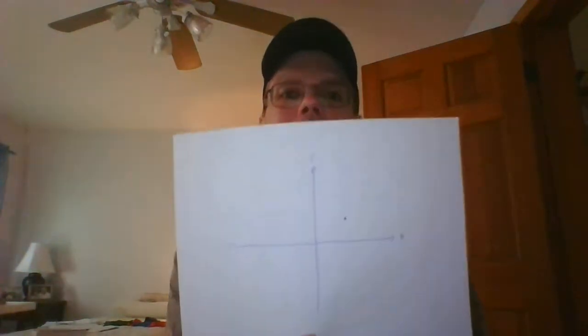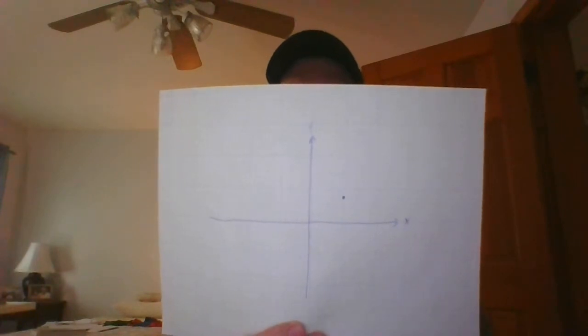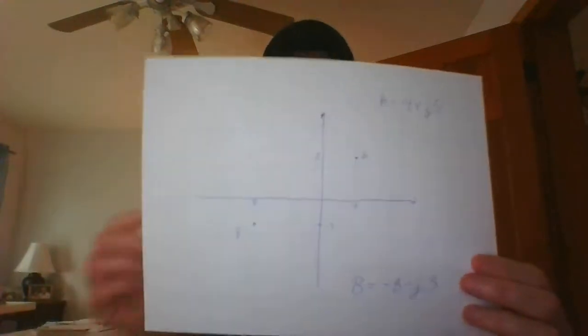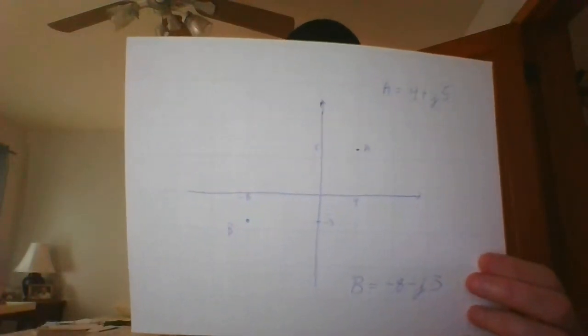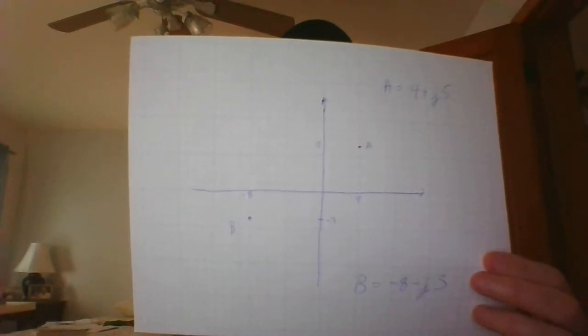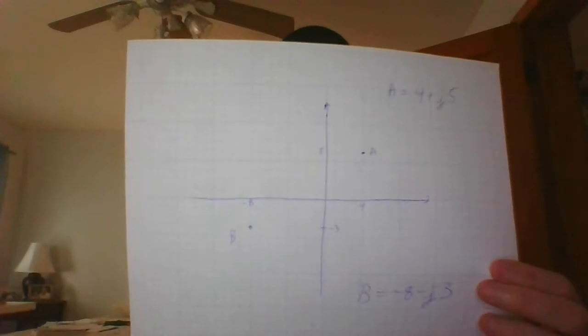The first part of this concept is simply this. We have an XY plot, and we have a point on the XY plot. How do we identify that point? Essentially, there are two ways that we can do that. One way is we specify an XY coordinate for each one of those. You'll notice in this particular case, I have one point A in the first quadrant, and I have one point B in the third quadrant.